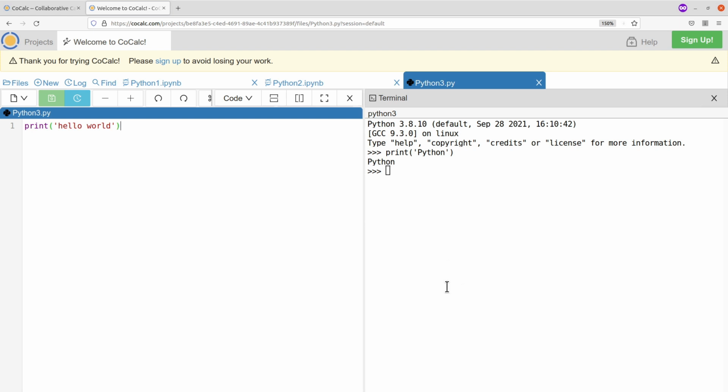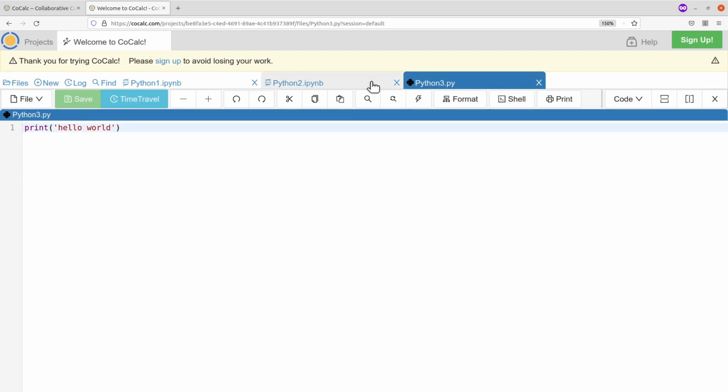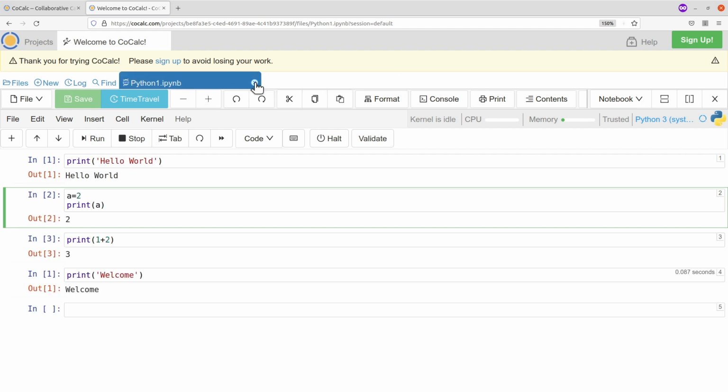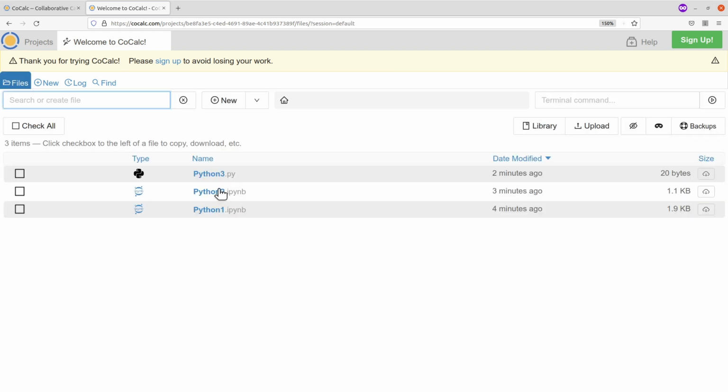So let's proceed. So what we've been doing so far is to just use the anonymous account to create files. Okay. Now, there are situations where you might have accidentally closed this tab. Okay. So if you close this tab, CoCalc still saves your session and you can have access to some of these stuff again. Okay. But in the meantime, you can close this shell. And then these files here, you can also close them. You see, you have files you've created in different tabs. You can just close them for now. And then let's close this. Like this. If you close all of them, then you have the list here for you.